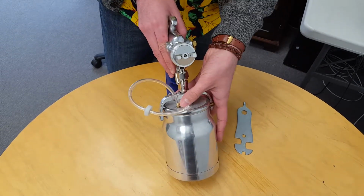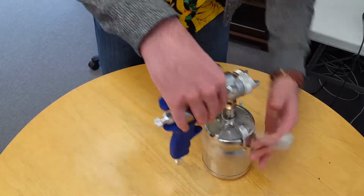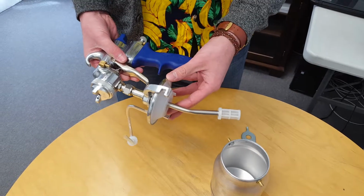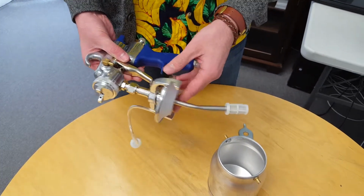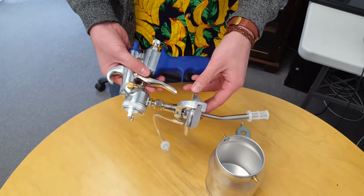And so then what you'll see there is now the pressurization port's facing forward, the yoke arm is now to the back, but then when you open up your cup, you'll see that the pickup tube is now facing the back of the spray gun. So instead of playing around with the actual pickup tube itself, I always opt to just rotate the cup assembly, and that seems to be the best.